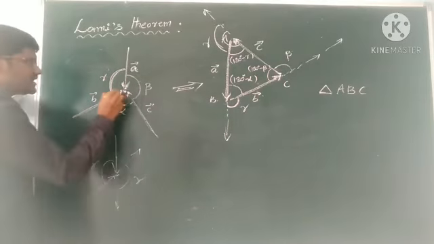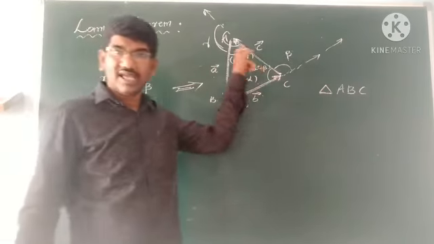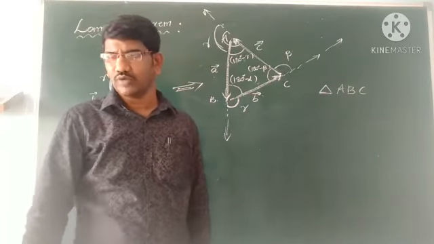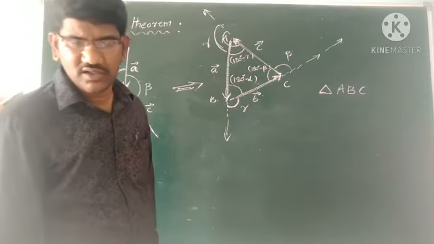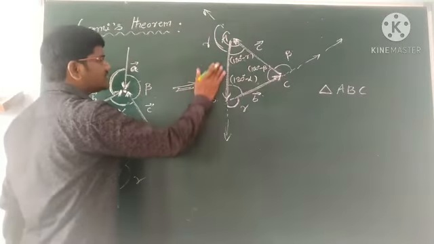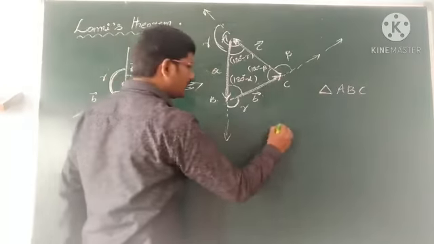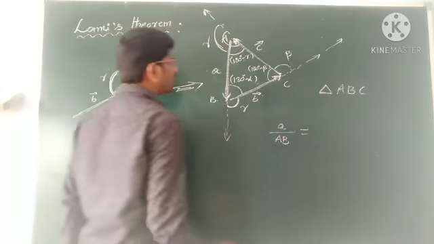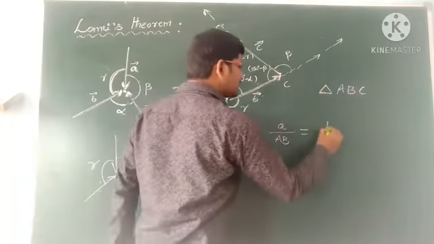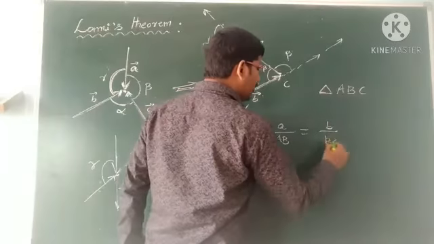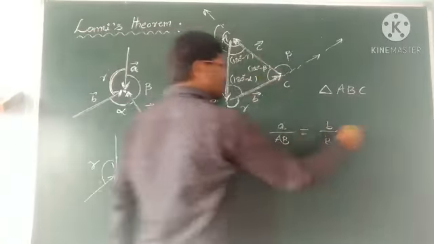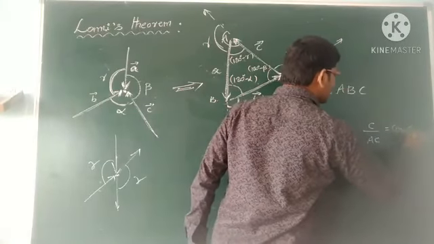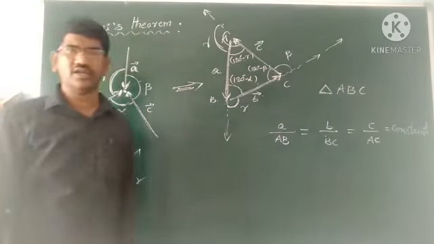If three forces act at a point and keep the particle at rest, then those three forces can be represented along the three adjacent sides of a triangle like this, and I have taken the angles also. Then we can write, the vector A bar has magnitude A. The ratio of its magnitude, representing along AB, A by AB, is the same as the magnitude of the vector B bar, which is B, representing along the side BC, so B by BC, which is the same as C by AC. This is also a constant.